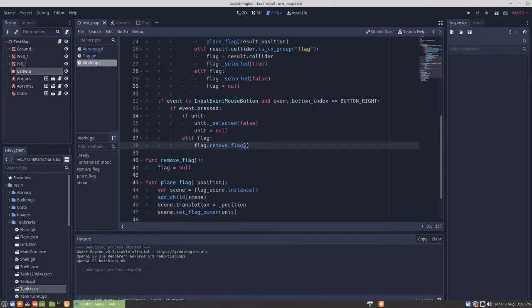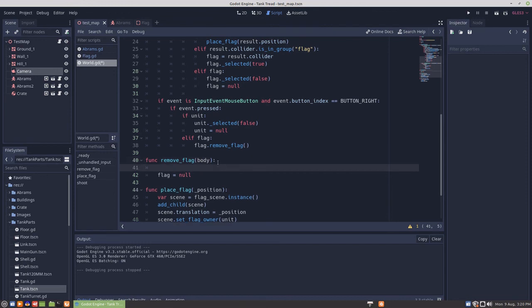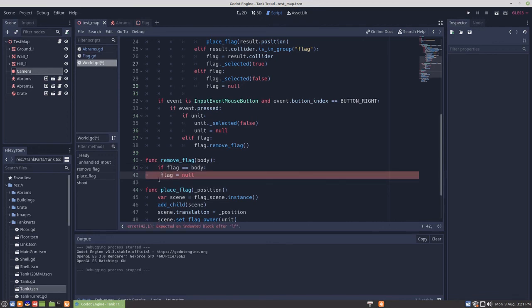So what I'm going to need to do is pass a reference here and then go if flag is equal to body, then flag equals null, because we want to make sure that the one we're deleting is the one that got removed, because that's not necessarily the case at this point.